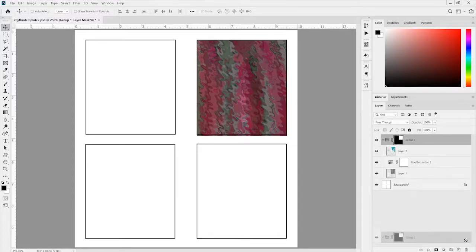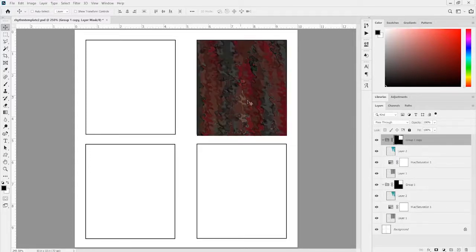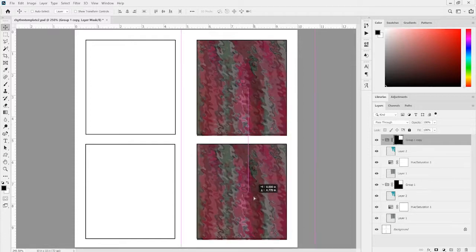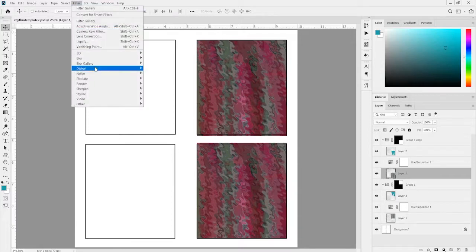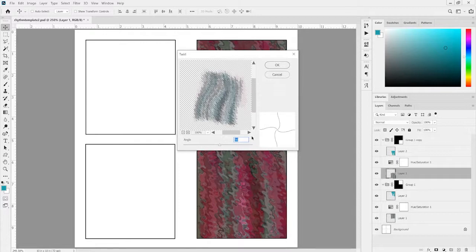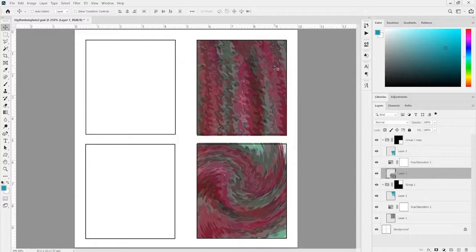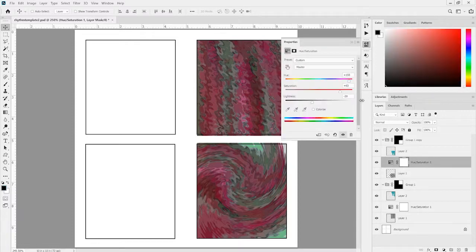So just for kicks, I'm going to make a copy because I kind of like the colors. Ooh, that's pretty cool. That's just one layer on top of another, the same thing. That one's kind of neat looking too. But I'm going to go down here, move this one down, and in here, there's a great filter for distort. And I'm going to twirl. Take that one and I'm just going to twirl it and see what kind of cool, right? That one's starting to look a little bit more slow dancey. Maybe. I don't know for sure. Maybe the colors need to change.